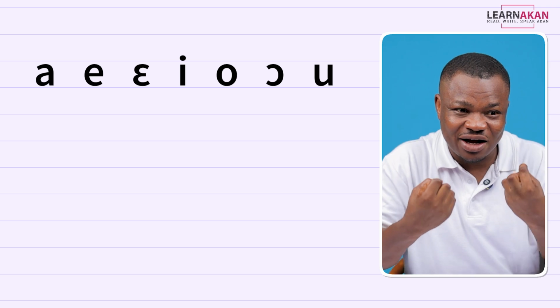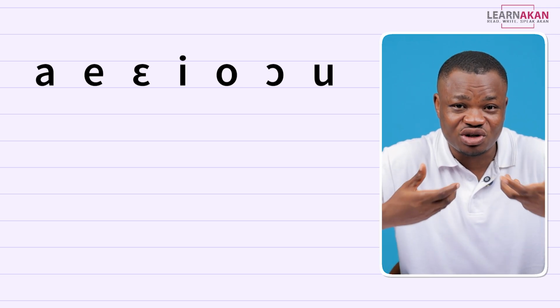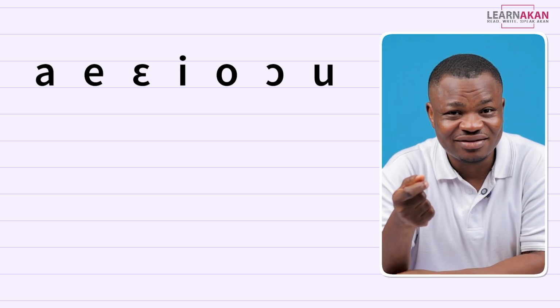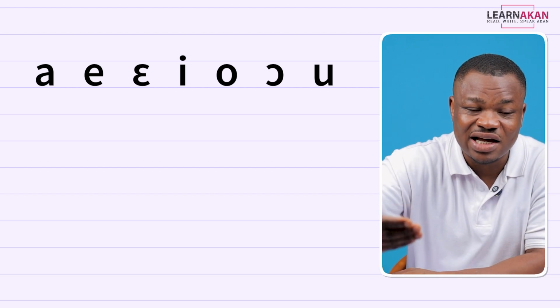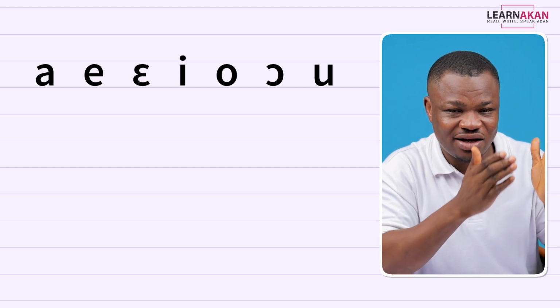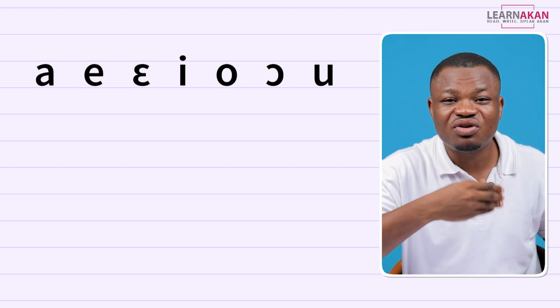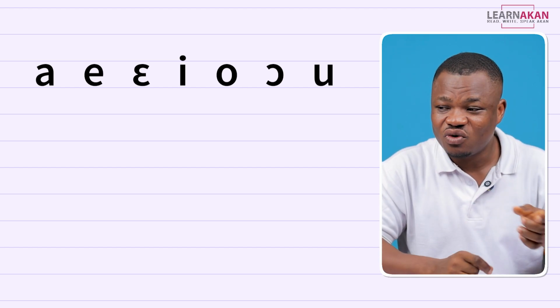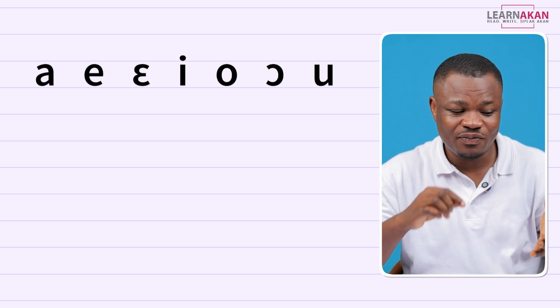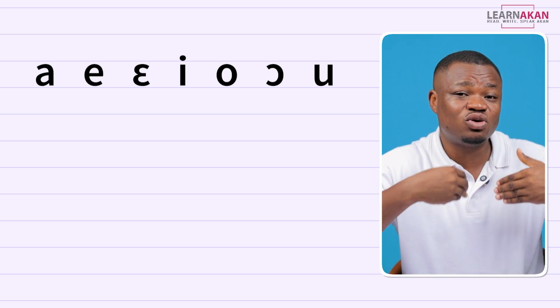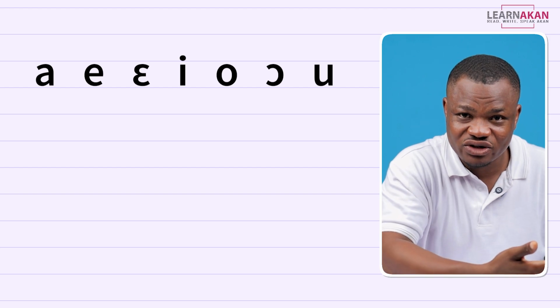But in terms of the sounds, the vowel sounds that we produce, they are 10, not 7. So it means we have 3 extra vowel sounds that we don't write in standard Twi. When we want to represent them in writing, we use some of these letters, the 7 letters that we have here. We use some of them to represent those extra 3 sounds.